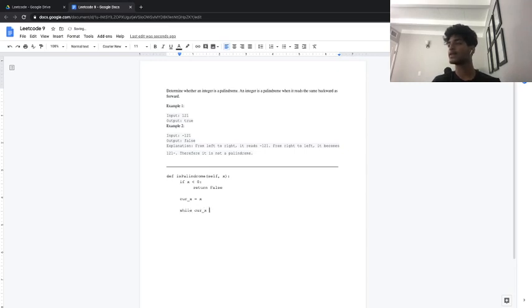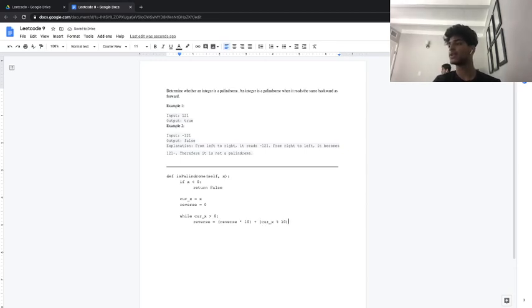While cur x is greater than 0, we're also gonna have to create a reverse number. Reverse is equal to 0. While cur x is greater than 0, we're going to say reverse is equal to reverse times 10 plus cur x modulo 10.